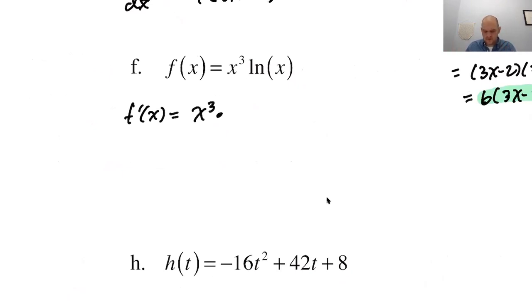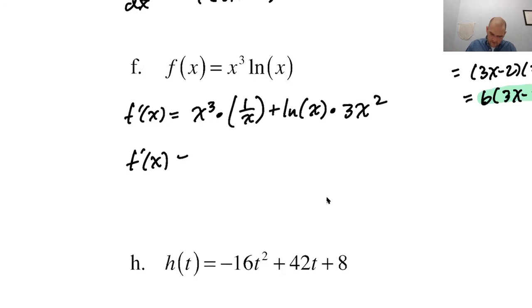So what is the derivative of natural log of x? It's 1 over x. Technically, x is greater than 0. You don't usually write it in the middle of a problem, so I'm not going to, but it's there, plus second, which is the natural log of x, times the derivative of the first, which is 3x squared. So I have x cubed divided by x is x squared plus 3x squared natural log of x. So this actually cleans up kind of a lot.